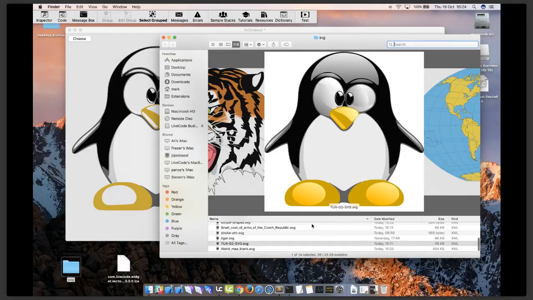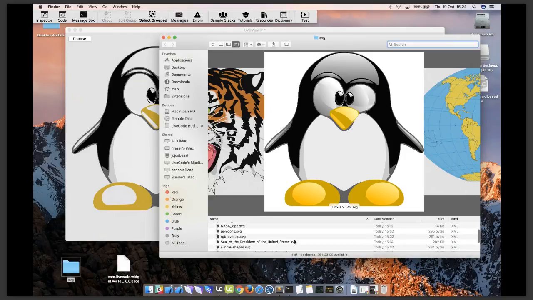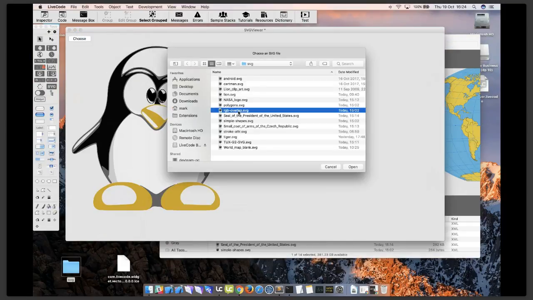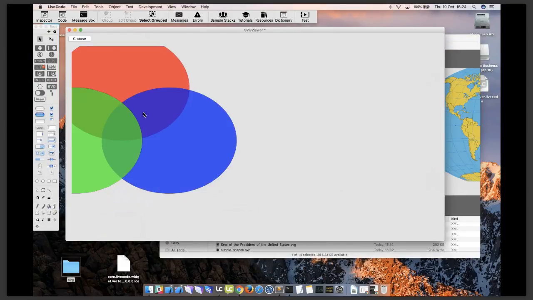Are there any others of interest? The only other ones I've got here for the moment are the RGB overlap kind of widget. The three examples I showed, the simple ones, were actually rendered with my SVG widget. The more complicated ones were just SVG images I found on Google. Okay, so I'll just quickly go back.